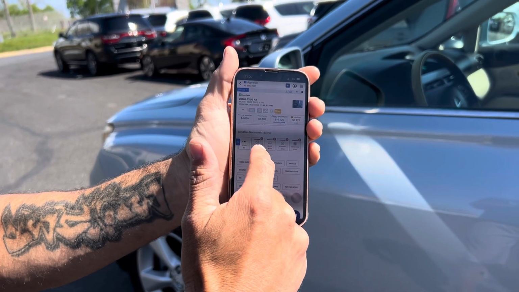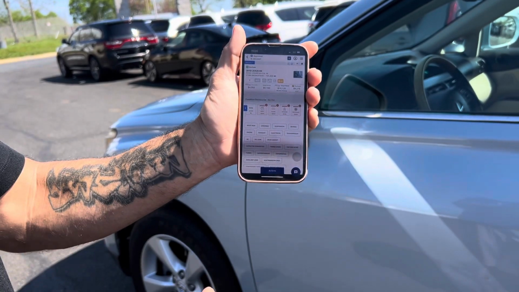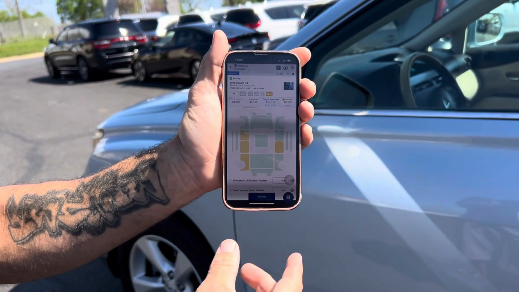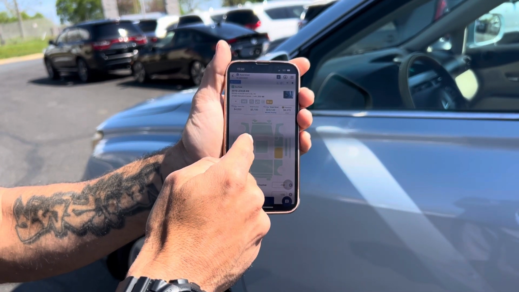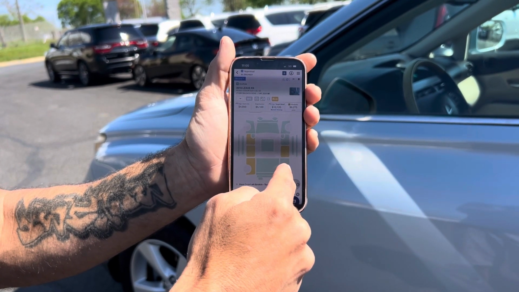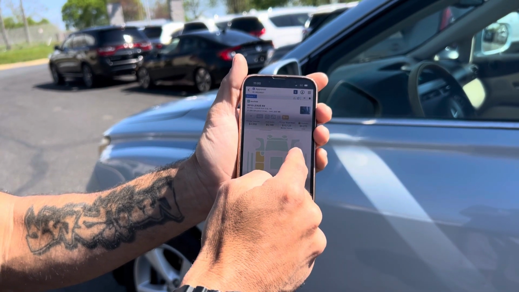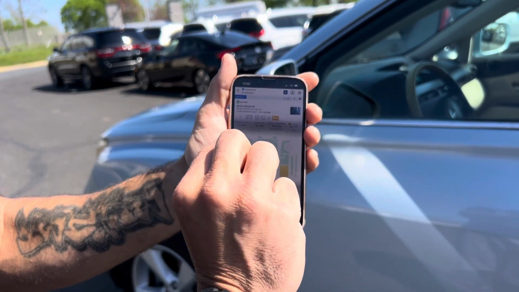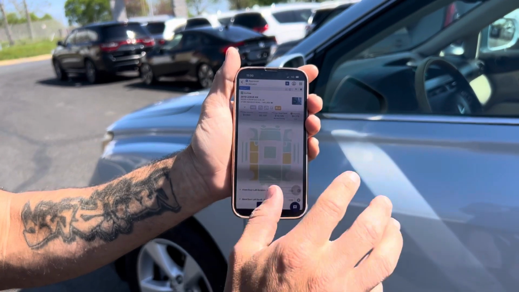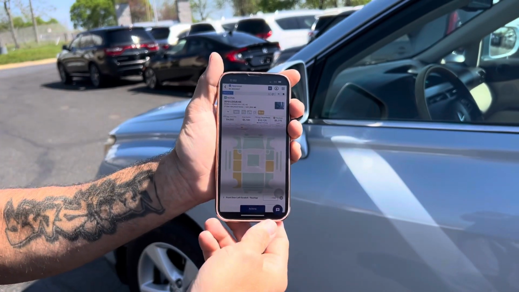So now we get to body, glass, interior, and wheel. These are the 4 things that you have to be very, very detailed about. You click body, and it's going to bring up all of the panels of the car. That is the fender, driver's door, driver's rear door, quarter panel, the rear hatch, the passenger side quarter, passenger side rear door, passenger side fender. That is the hood. The skinny part that you see right there is your front bumper, and the 2 dots are the headlights. You would press the headlights if they had cracks, but we're going to work around starting from the very first place we took the picture.